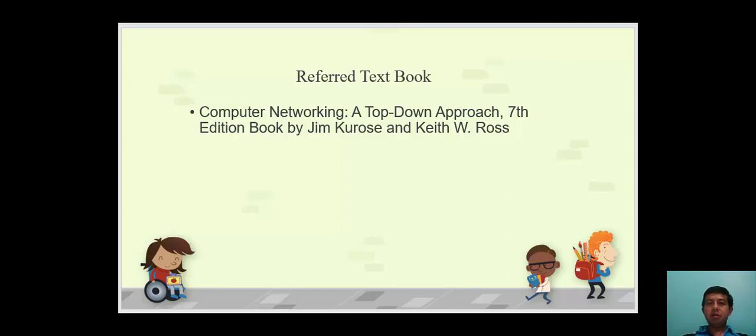Next lecture, we'll start with some of the implementations of TCP, different flavors of TCP like go back N and selective repeat. Till then, you also refer to your textbooks and see all the other different aspects of this reliable data transfer protocol. Thank you.